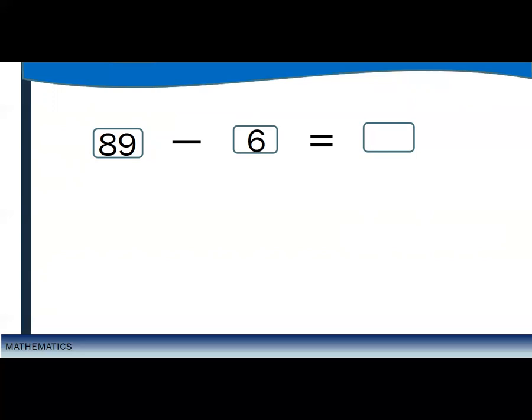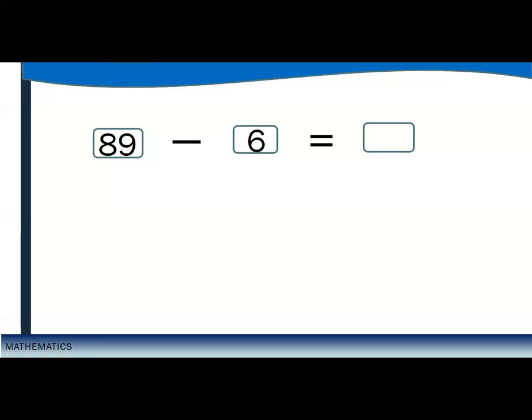So take some time to solve, boys and girls. Are you ready to share? Okay, what did you get for your answer? Hold that a minute. I want you to tell me what you did to get your answer, boys and girls. Great going. So let's do it together. Now, using base 10 blocks to show 89 subtract 6. I wonder who could tell me how many base 10 blocks we should use to show 89. And which of the base 10 blocks?